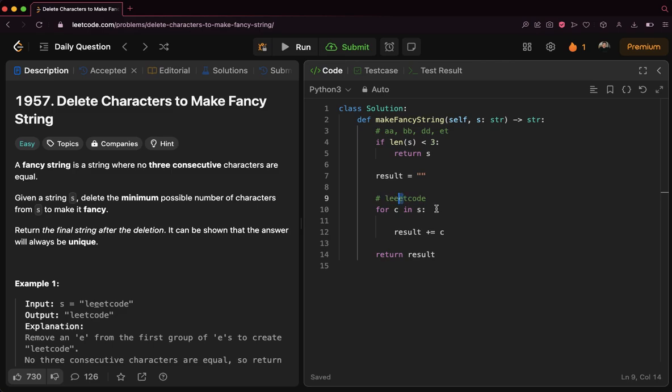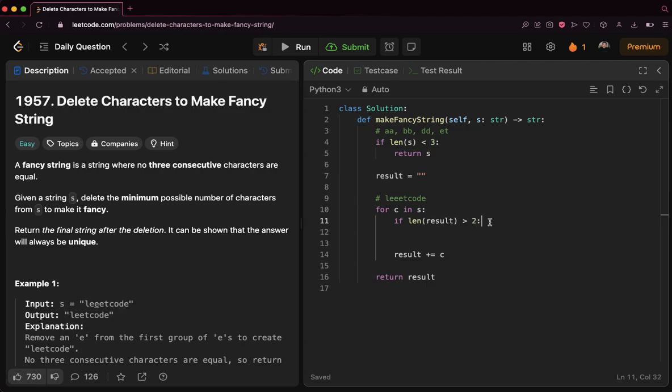Okay. So basically here we need to check if the length of result is greater than 2, right?